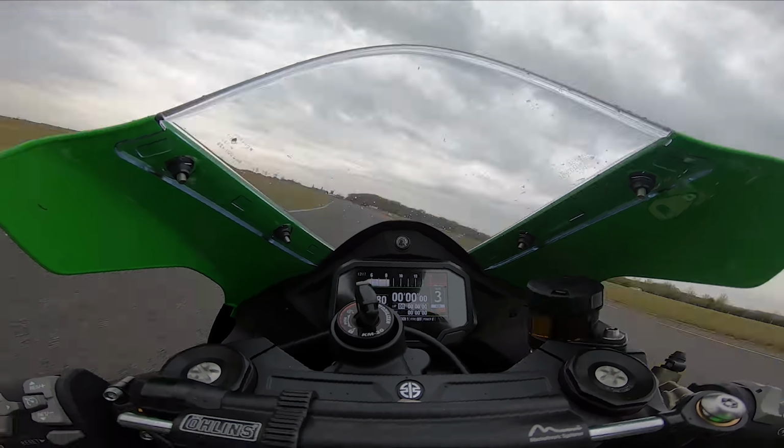That extra wind protection when you're flat out is nice, definitely noticeable, and that's one of the things that is an advantage on track and will definitely translate to a more comfortable bike when you're in a road setting. Oh, bit of ABS pump in there. On the road, I can't see it being a problem, but on a track, if you're in a position where you need to outbrake someone, stuff up the inside of them, it's not going to do you any favours.